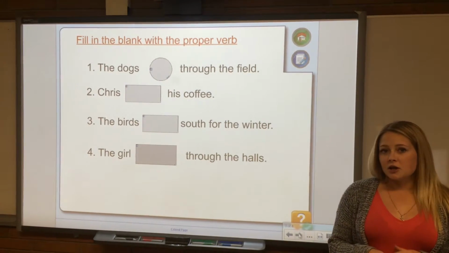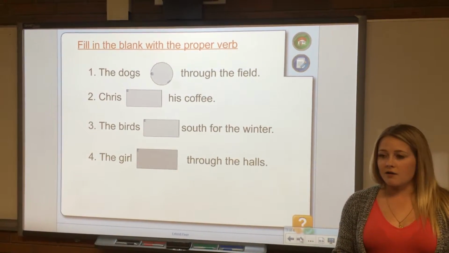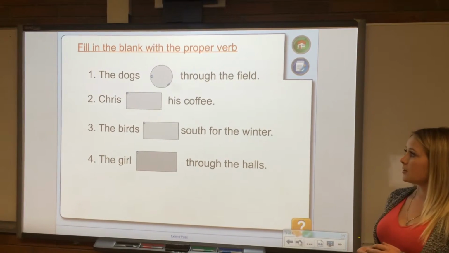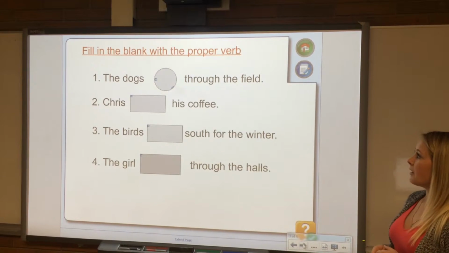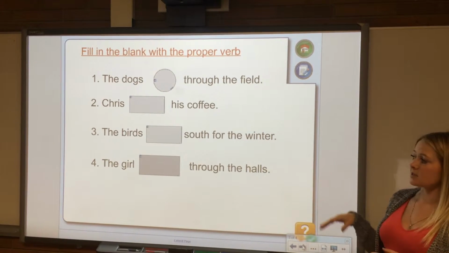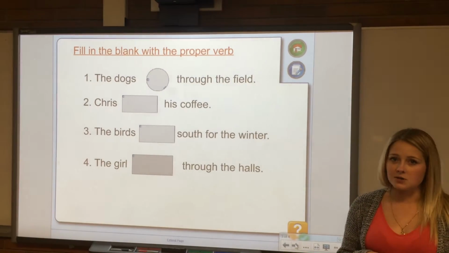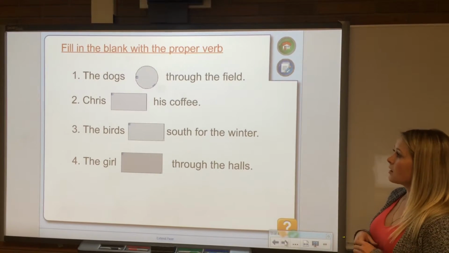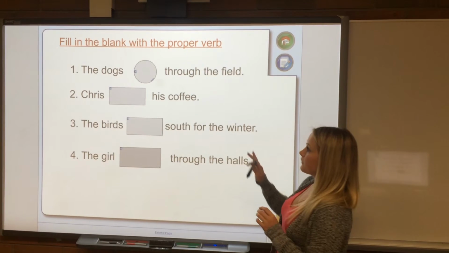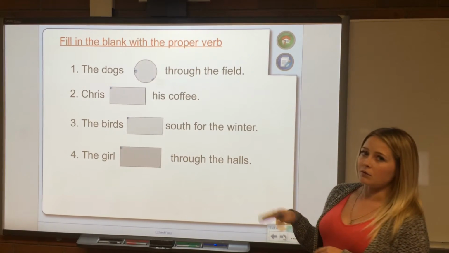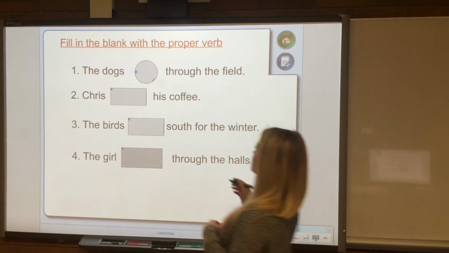This one's a little bit trickier, and it is definitely for more of a higher grade, but you can make it super simple by using just letters instead of sentences. But I'd like to use this as just an example for using verbs in different sentences. So a student can grab any color of pen. The first one will say, the dogs blank through the field. The verb that I chose was run.